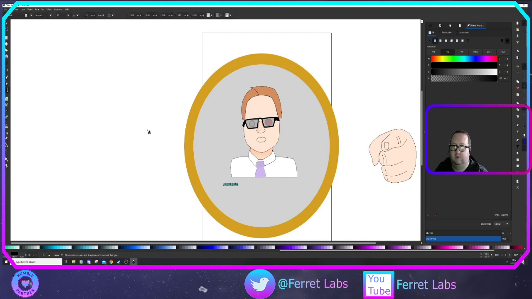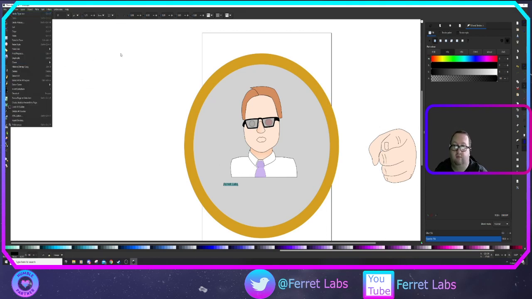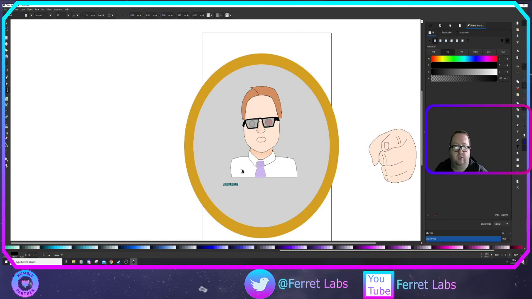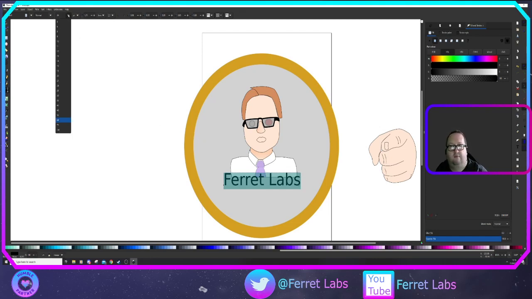Beautiful. Control A will select all, or you can go up to edit, select all, and it'll do everything in there for you. You want to make sure you only select the words though. We don't want to select everything. There are two ways you can manipulate the size. If you don't want to distort the actual words and the letter font out of place, you can just select everything, double click, go in on there, font size, and just click font, and there we are, we've got that down there.